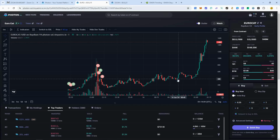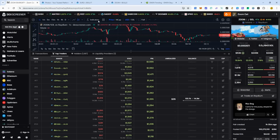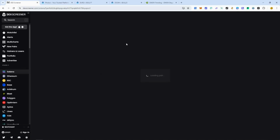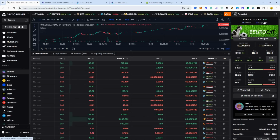So what we want to find is some traders that may have accumulated down here before the big pump. Okay, so let's actually copy this, take it over to Dexscreener, and do a little investigation. You can see now with the new pump coins is they add in pump at the end. That's newer after they changed their contracts to fix the exploit that happened with the stack attack. So now it's easy to also see if a coin is made on Pump.fun or if it's a regular coin because it'll have pump at the end.